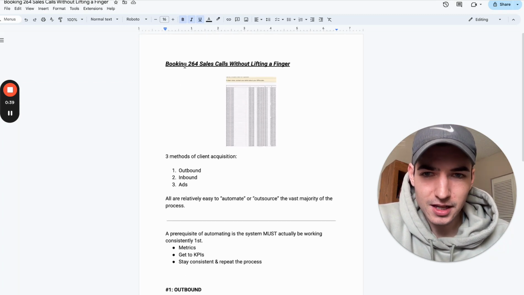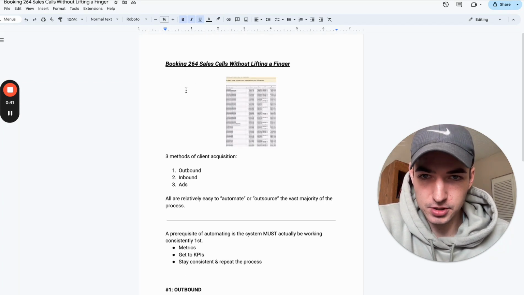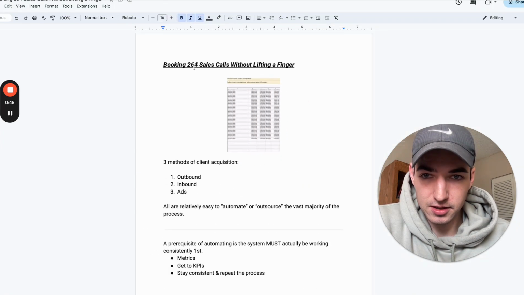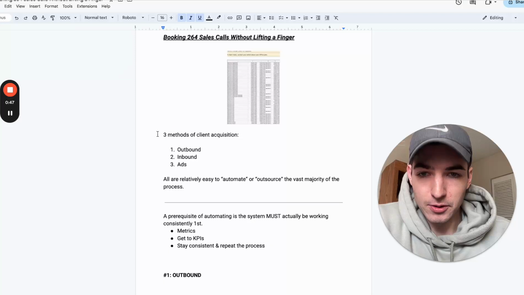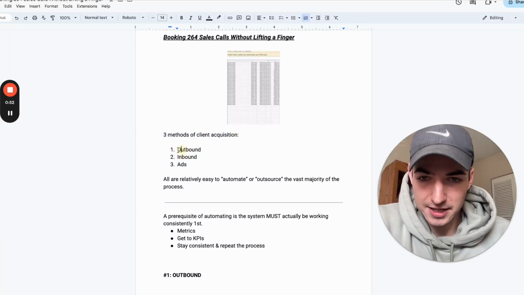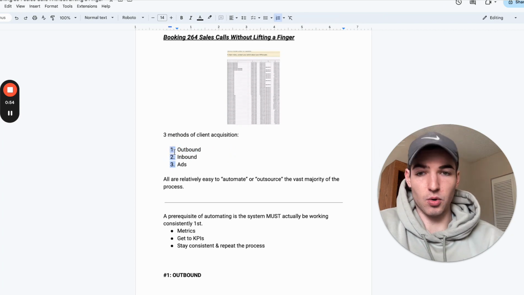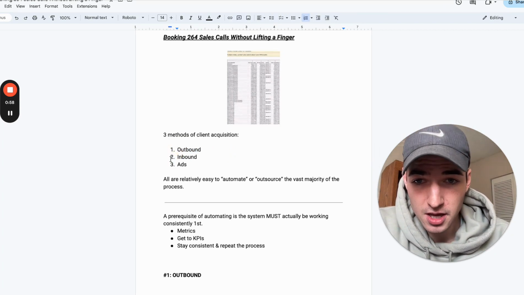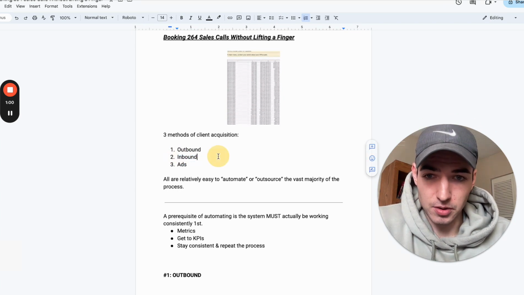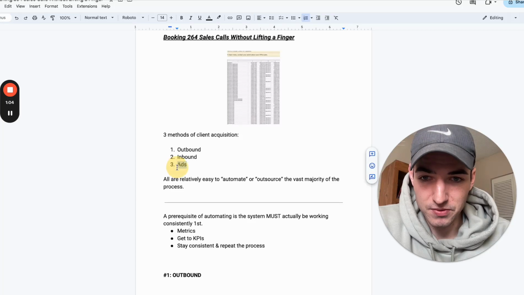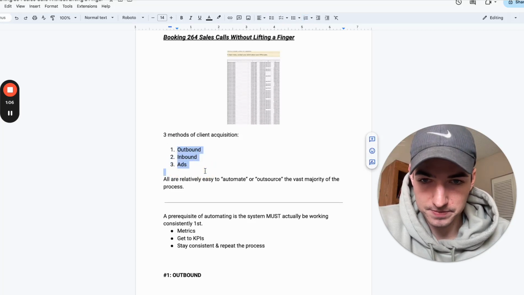So let's talk about outsourcing and automation. This is a little GIF of all the brainstorm sessions that are booked, by the way, in the 1 month. Anyways, the three methods of client acquisition. You're probably doing at least one of these right now to try and get clients. We have outbound. This is sending messages one-to-one to people. Could be your followers or could be strangers. We have inbound. This is people coming to you, people DMing you from content, things like that. And we have ads. All right, those are the big three.